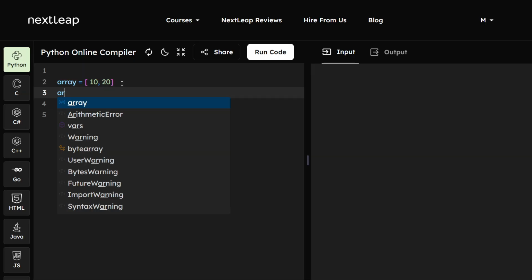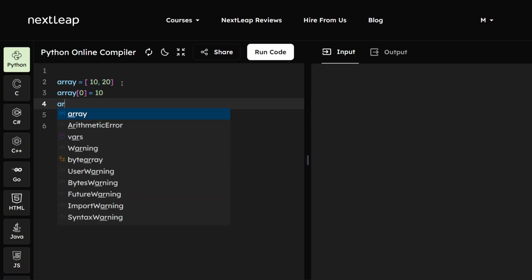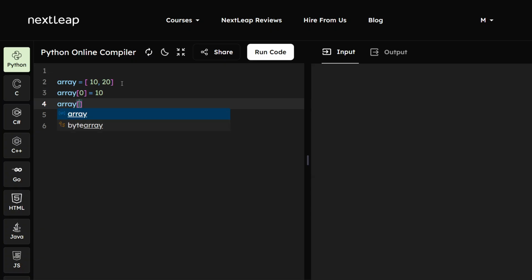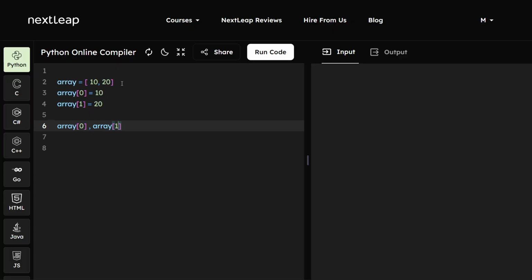First of all, let's remind ourselves how to read the elements. Here in index position 0, I have 10, and in index position 1, I have 20. You all know that, right? Now how to swap them? Simply write array index position 0, a comma, and then index position 1.